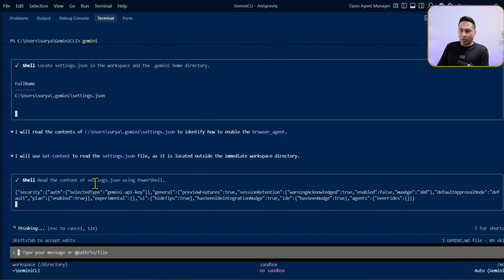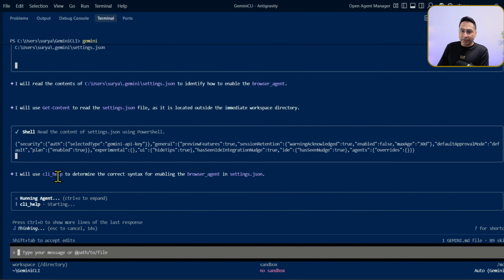Here, this is the content of settings.json. And you can see here, it is actually using the CLI underscore help automatically. We didn't ask it to do that, but it is automatically doing that, right? So it is understanding the syntax to enable the browser agent, and then it will go ahead and enable it for us.